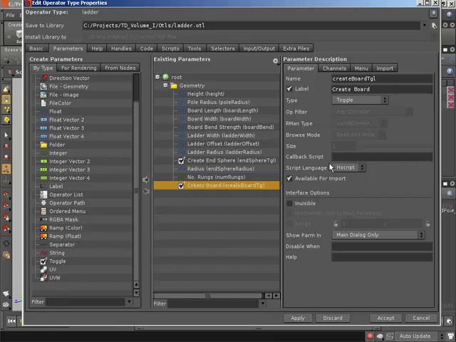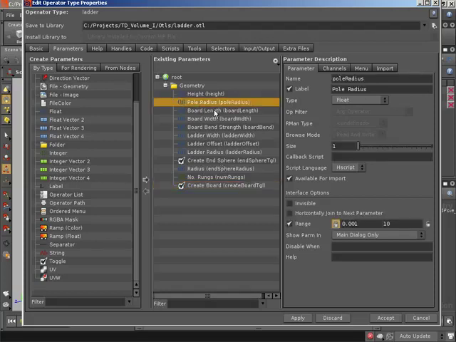And as well as having this guy toggle between having our board and not having our board, I want it to also toggle the activation of our parameters that relate to the board, so that when we uncheck creating a board, we can no longer access the parameters that relate to it. It just makes sense. It's logical. So we need to do some reordering of parameters to do that.